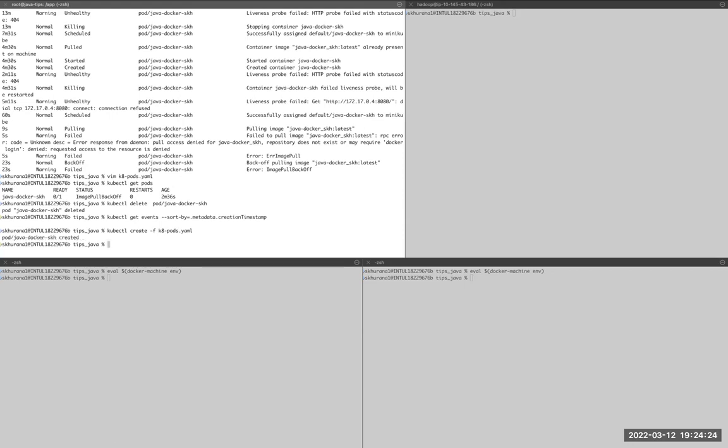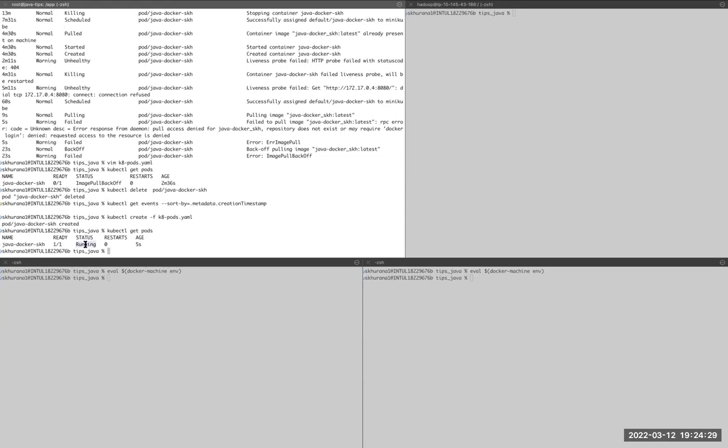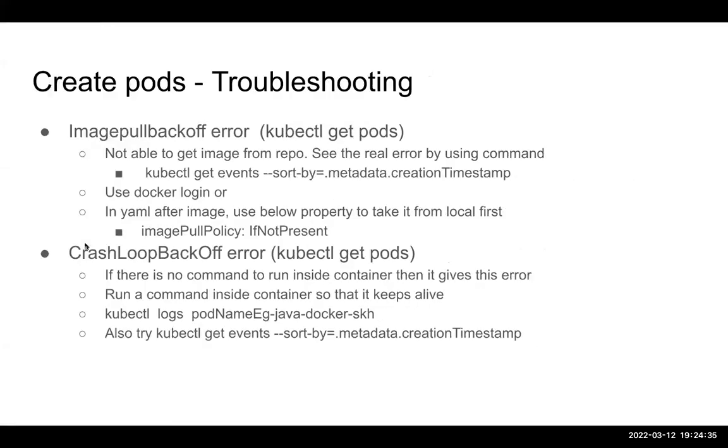So it got created. Now I should see the status of this. It's running because it's able to find the image on my local, local laptop only, right? That's about the ImagePullBackOff error.